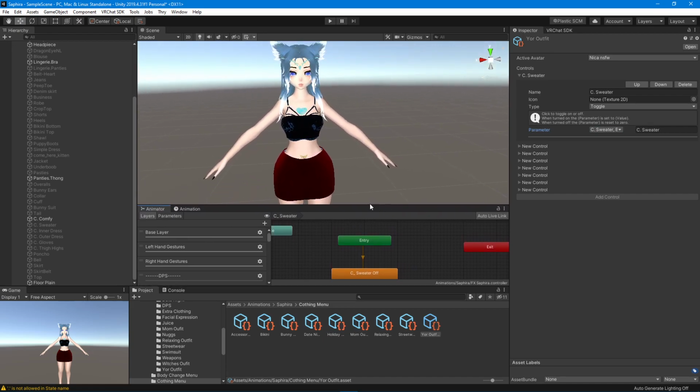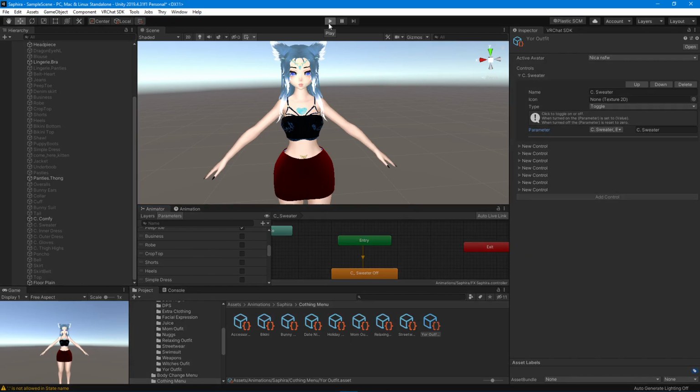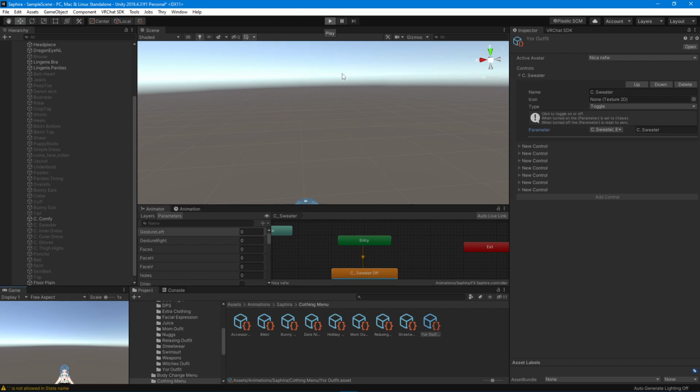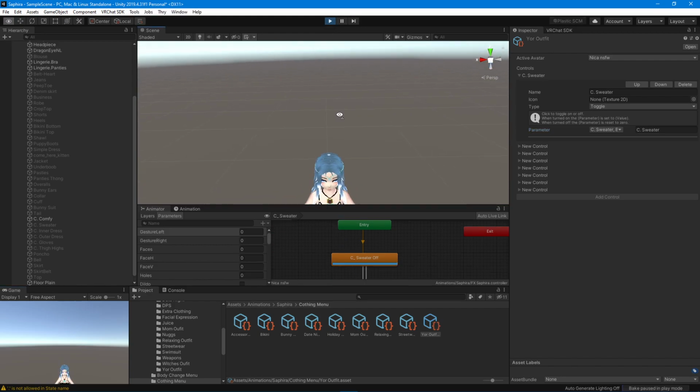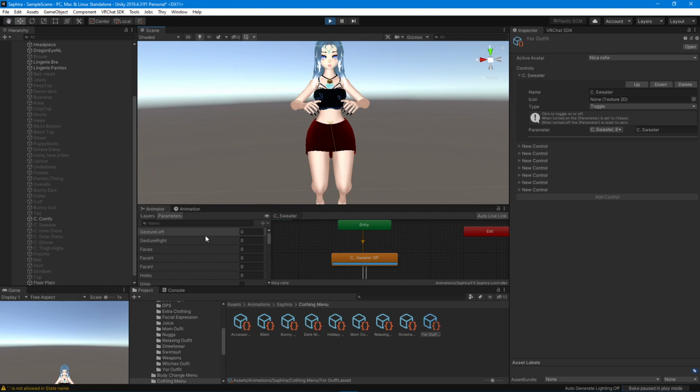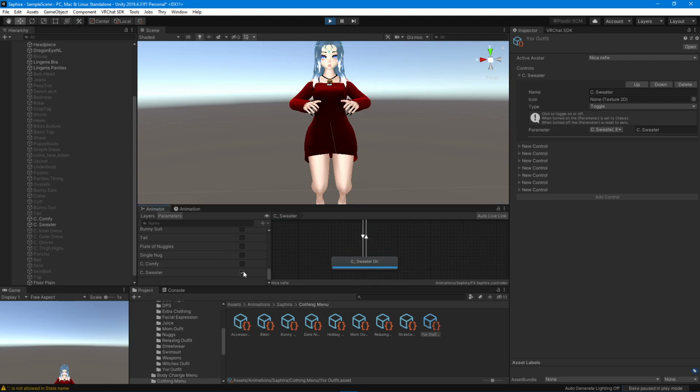and we can actually inspect it in the inspector. So I'm going to come down to the parameters of the animator, and I'm going to put it, and I hope to God this doesn't crash. Okay, good. Alright, so we have the sweater, and the sweater toggle is on, and that's how you do it. That's how you make it. You can toggle it to make sure it works.